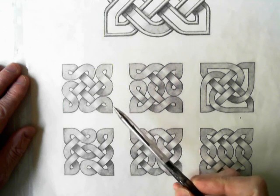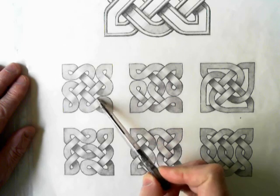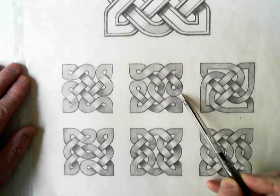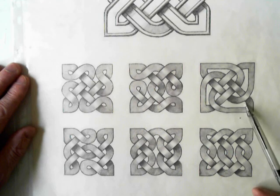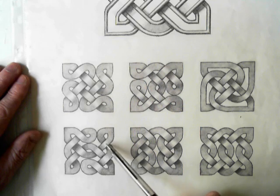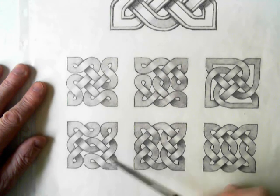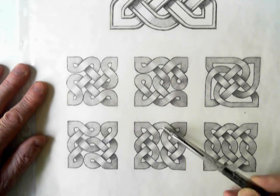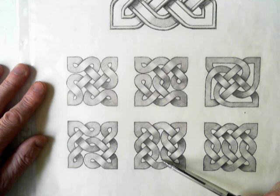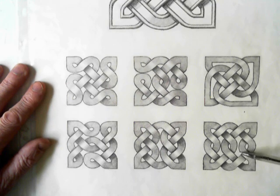So on the 3x3 unit grid, on this one, one there, one there, one there, one there. In this one, there's an L shape going in there, and the same on the other side. In here, it's just one, two, three, four. In here, I think that's the same as that, isn't it? Only the other way around. Anyway, and in here, it's simply one in the middle, very similar to the 4x4 that I showed you before. This one, two short ones in the middle.